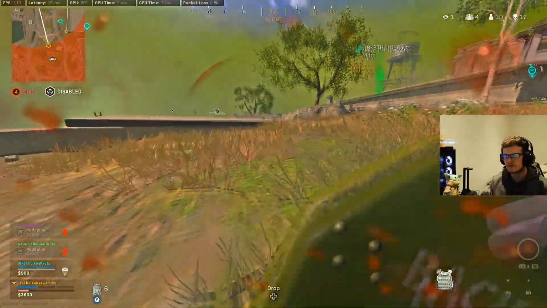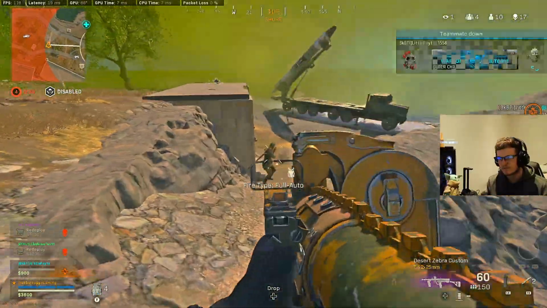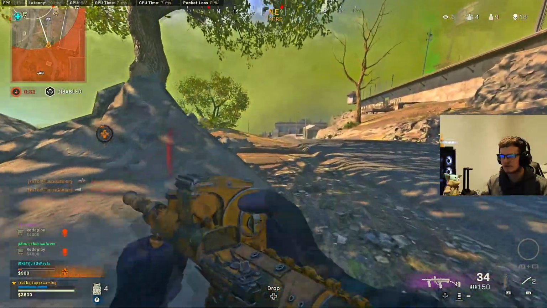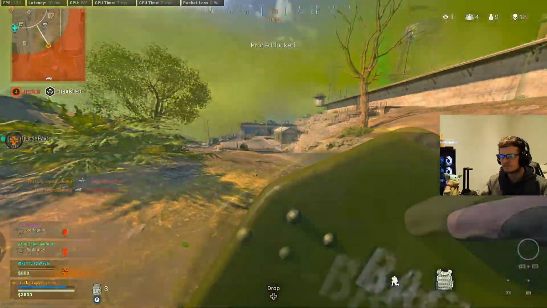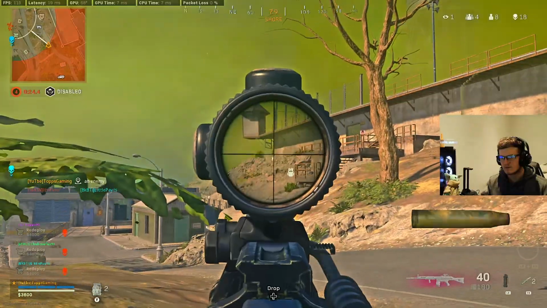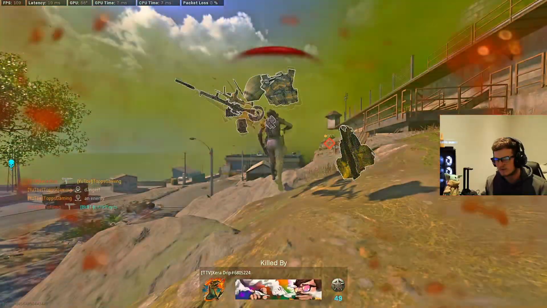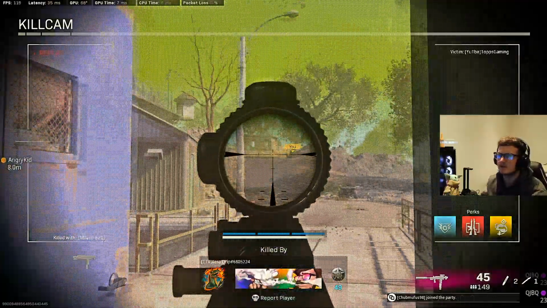Where are you? There's a team to the right in front. You're a loser. Yeah, below me. Making out of this. 18. Yeah. I'm going to the shop.